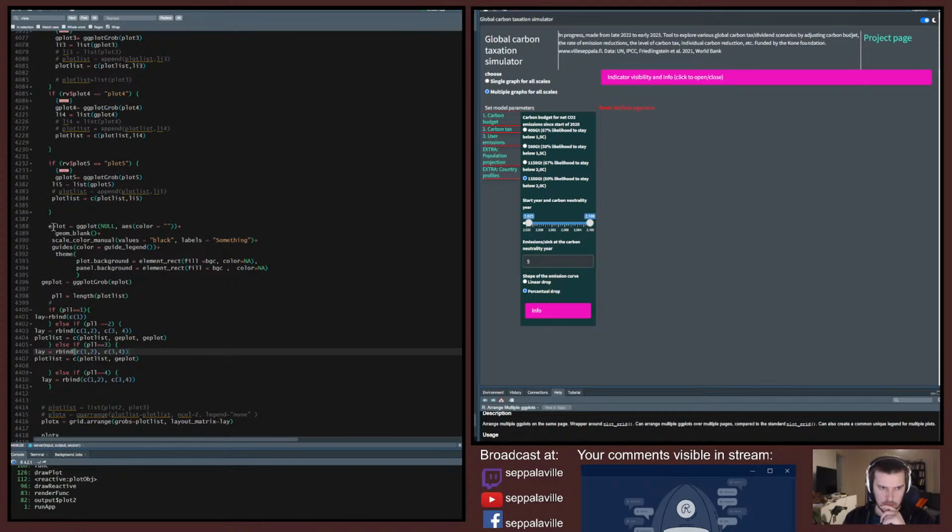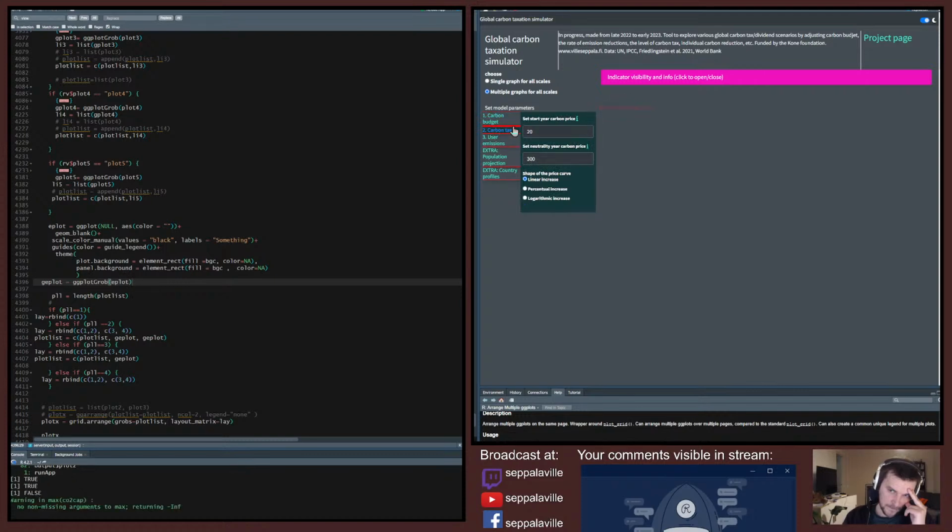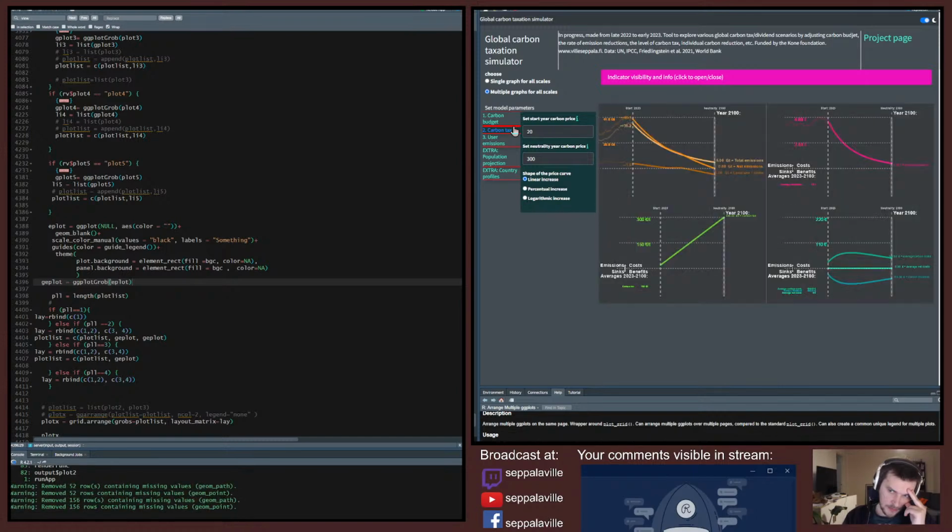Gplot. It's here. Gplot is ggplot. I still wonder if there's something wrong with this. It's kind of like a missing argument or something. I'm not sure. So what if we do it like this? This should work fine. Yeah, that works.